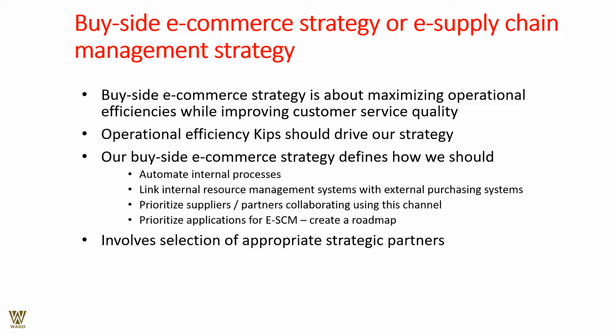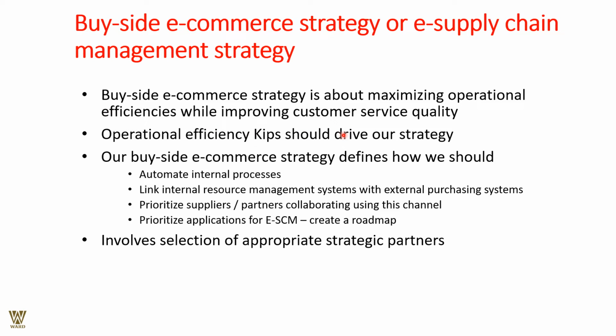Now let us have a buy side option also. Buy side e-commerce is about maximizing operational efficiency. Remember, if we can buy at the right price, we make a huge profit. If we can sell at the right price, we make a huge profit. But what happens with selling is everybody is selling at the same price point. You are selling it, your competitors are also selling it. So how do you make more profit? If you can buy at lower prices, that's the only way to make profit in this competitive world.